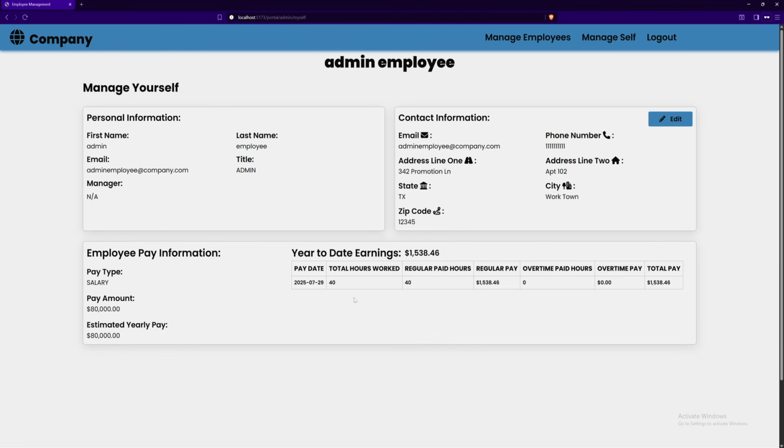Obviously, as you're working over the year, this would accumulate. Since we are just testing this out today and it hasn't been that many pay stubs, we don't have that many year to date. But that should be everything that we have. Once again, we can sit here and wait. Let's pretend like the admin has walked away once again, and that whenever they come back, they will see the timeout pop up.